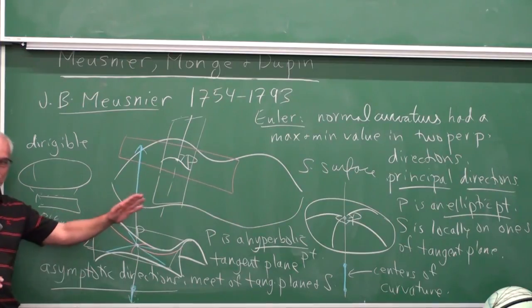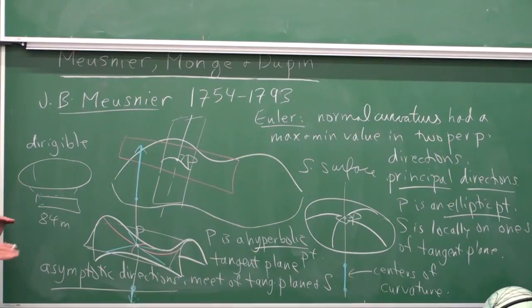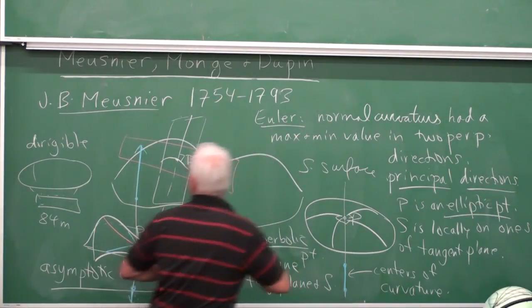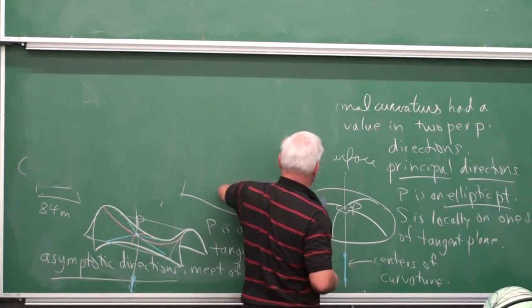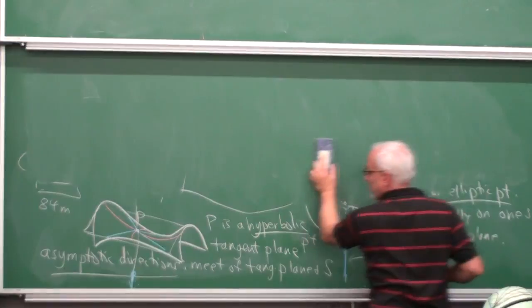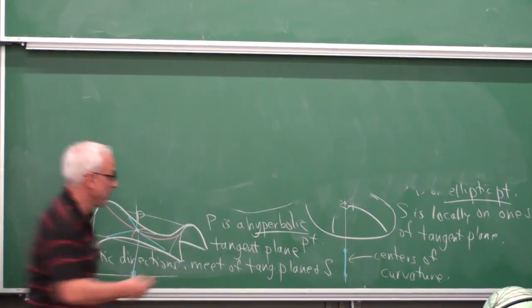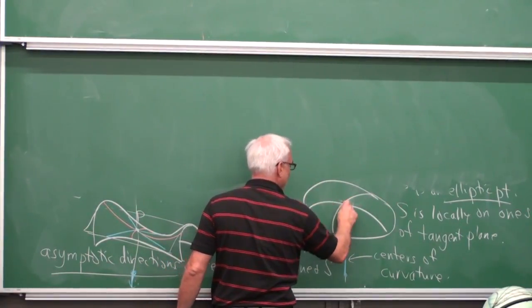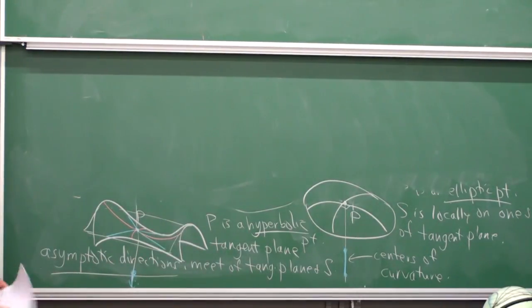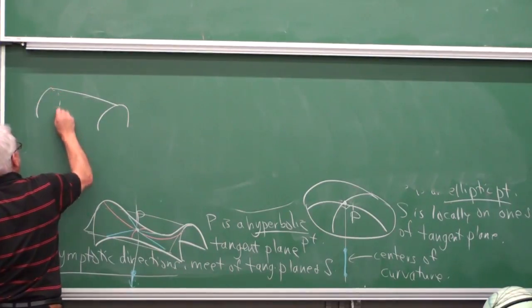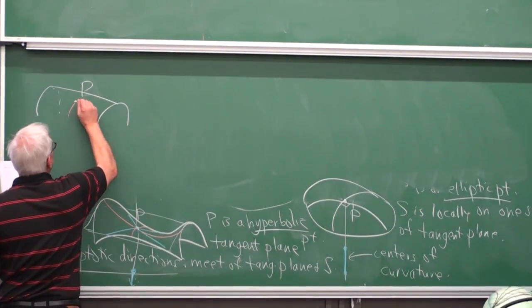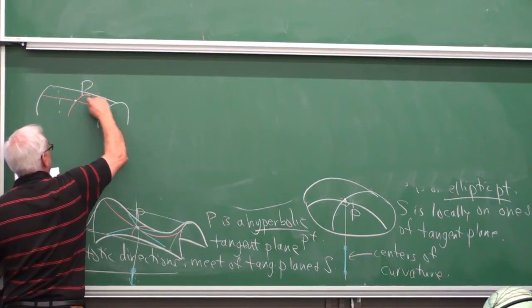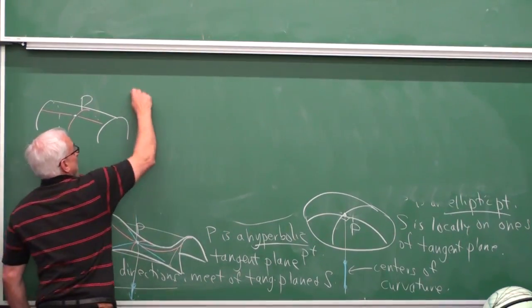Now, together with these two, these are the standard kinds of things that can happen, elliptic point or hyperbolic point. There's also a situation which is intermediate between them, naturally called the parabolic situation. Let's draw a picture of that too. Keep this one here. So there's also a parabolic situation where we have something like this, and point P. And then we have curves. All right, so here P is a parabolic point.